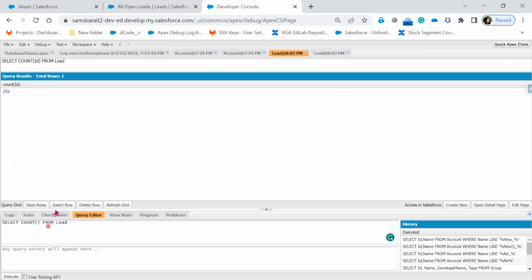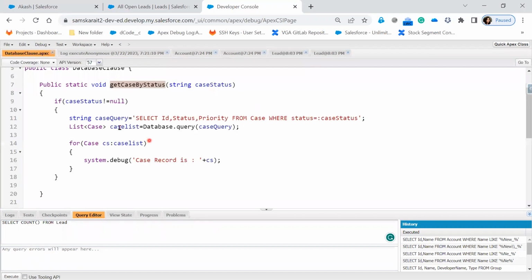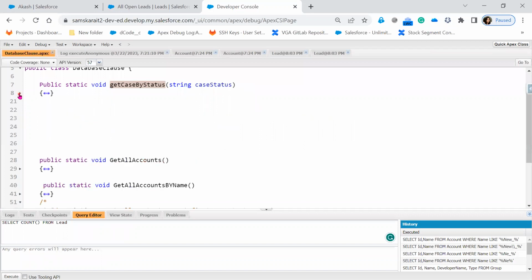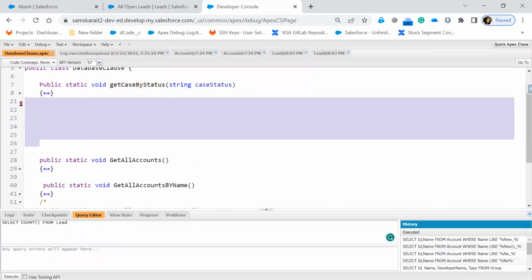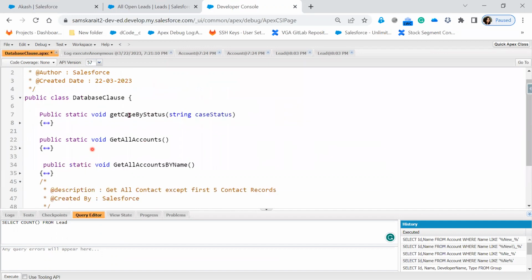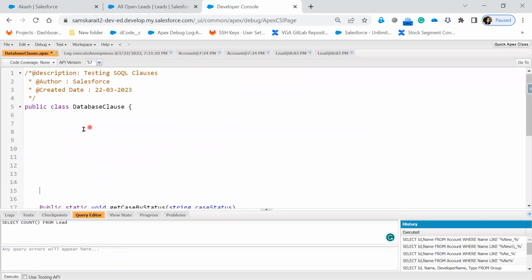Now the same thing, if I wanted to run it through the dynamic SOQL query. Public static void get record count.